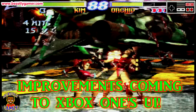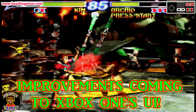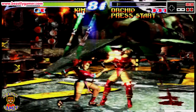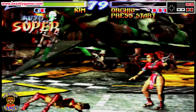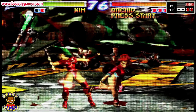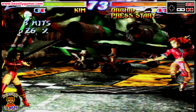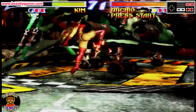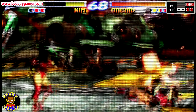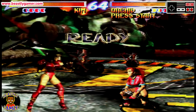The Xbox One's UI has been the bane of the console for a long time now. Over the last couple of years they've definitely gotten better with updates and upgrades to the UI, but Microsoft still understands that the UI is not truly built for speed. I think the PlayStation 4's user interface is much more cohesive — it works really fast, everything seems easy to find — and for all intents and purposes the Xbox One is still second best when it comes to user interface.